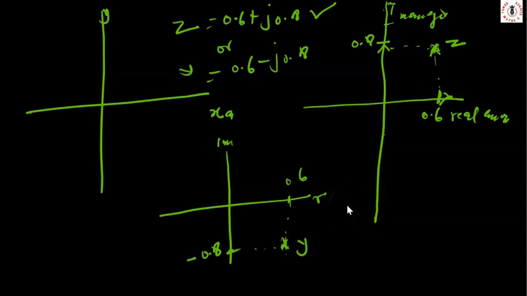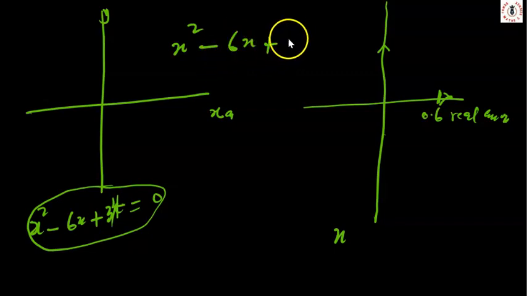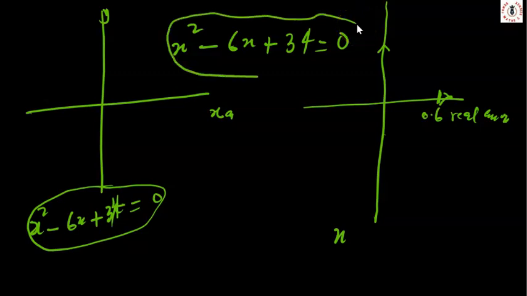I believe with this, we've introduced complex numbers, and in subsequent lessons, we'll be working more on complex numbers. Like I promised initially, I'll be giving you a take-home assignment to help you understand how to come up with complex numbers properly. If we have x squared minus 6x plus 34 equals 0, do solve this equation, and let's see both the real part and the complex part in the comment section.